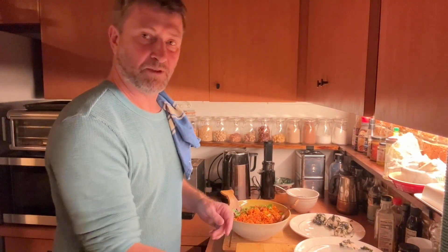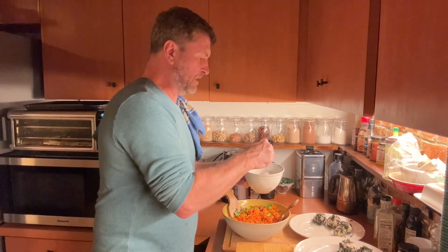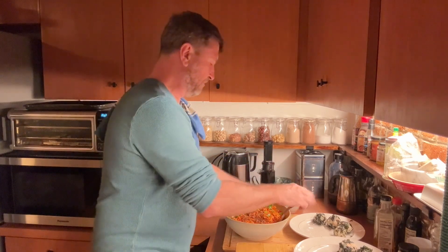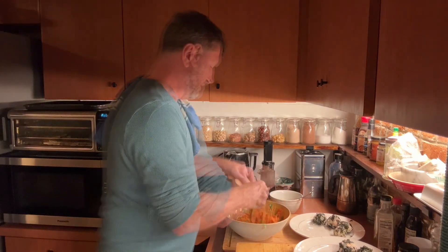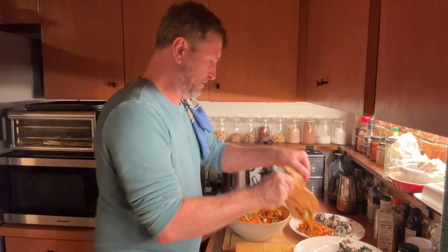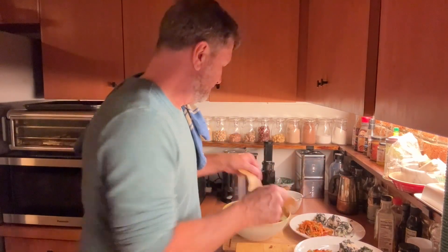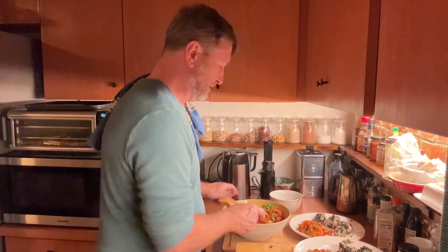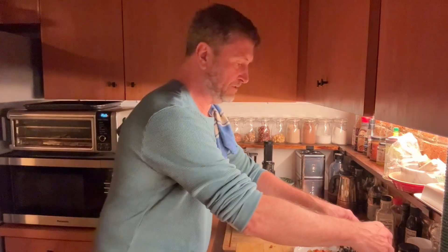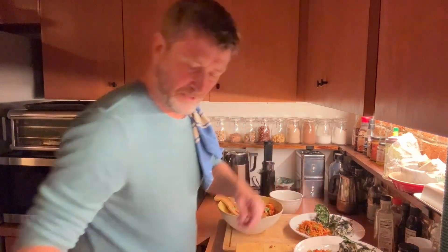We're ready to assemble. I have the plates with the rice balls on them. We have the salad — we're going to add the dressing to it. The oil will separate so we're going to mix it very thoroughly, then add it to the salad and toss it to make sure everything is coated. We're adding a little bit of the carrot sesame ginger salad to each plate. That looks very good — great color. There's more if anyone wants it. Then we're adding some kale chips to present, and then some onions.